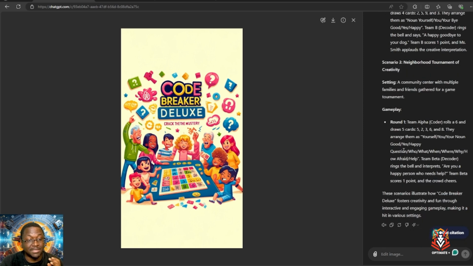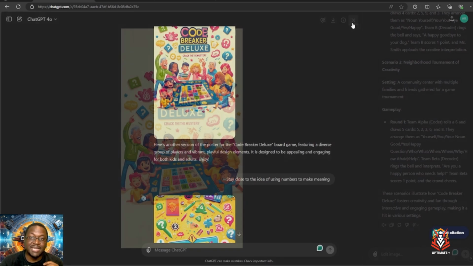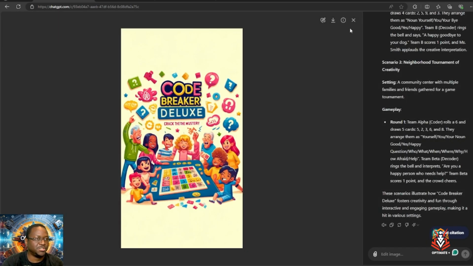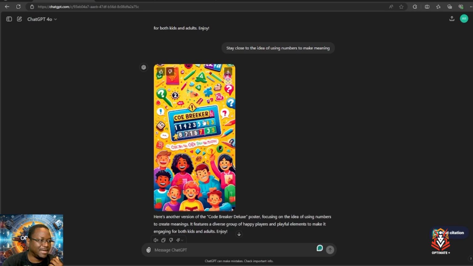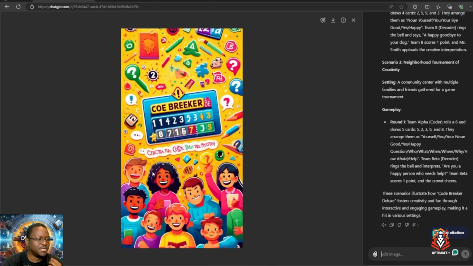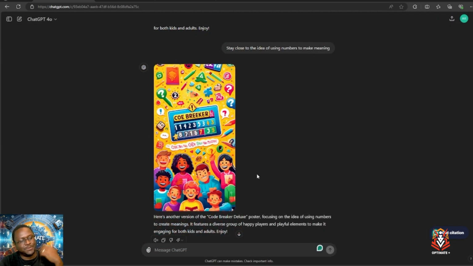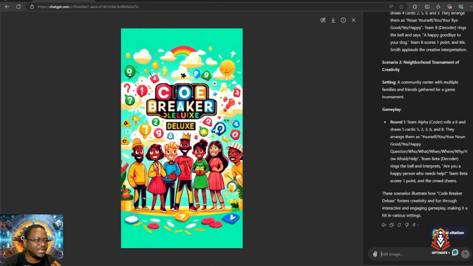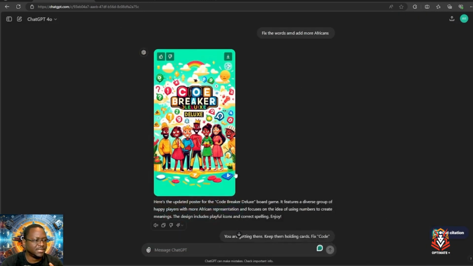So this is what we have. Now, it gets better. So we have this poster, like I showed you. I like it. I pushed it a little bit more, tried to get more representativity in the poster here, more faces, Black, White, Spanish, I don't know. All of what can come to my mind to make it more inclusive as a game. This is another one. It's not that bad. Code Breaker Deluxe. Okay. I see. All right.